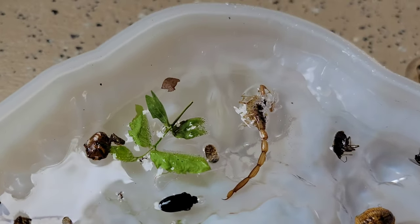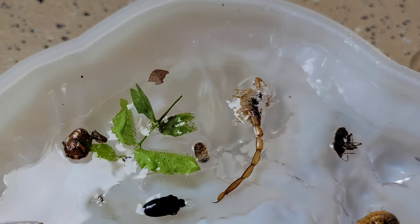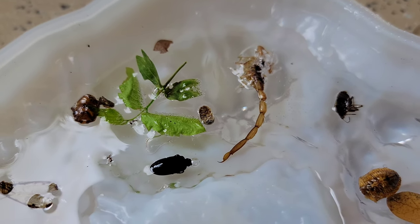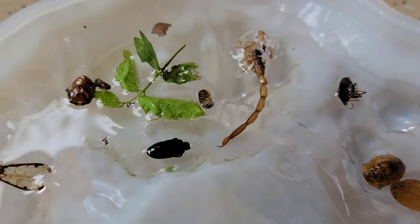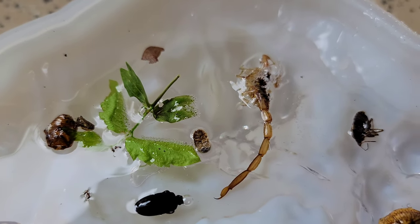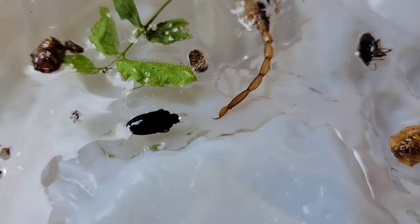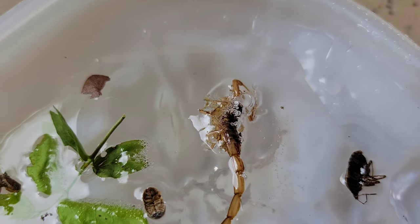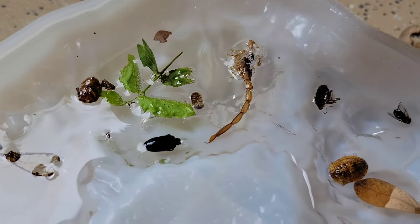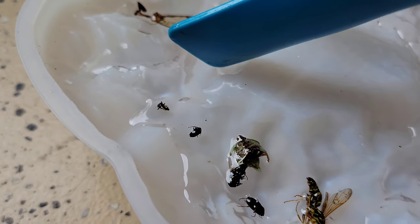Y'all want to know what's crazy? Just a minute ago, the scorpion started smoking. Literally started smoking, like a chemical reaction. And all of a sudden, all around his immediate proximity, it's hard. This takes 24 hours to harden. It's completely hard. So it was like a chemical reaction with the poison that he has inside him, I'm assuming, and created, like, look, watch. It's hard. But everywhere else is completely soggy.